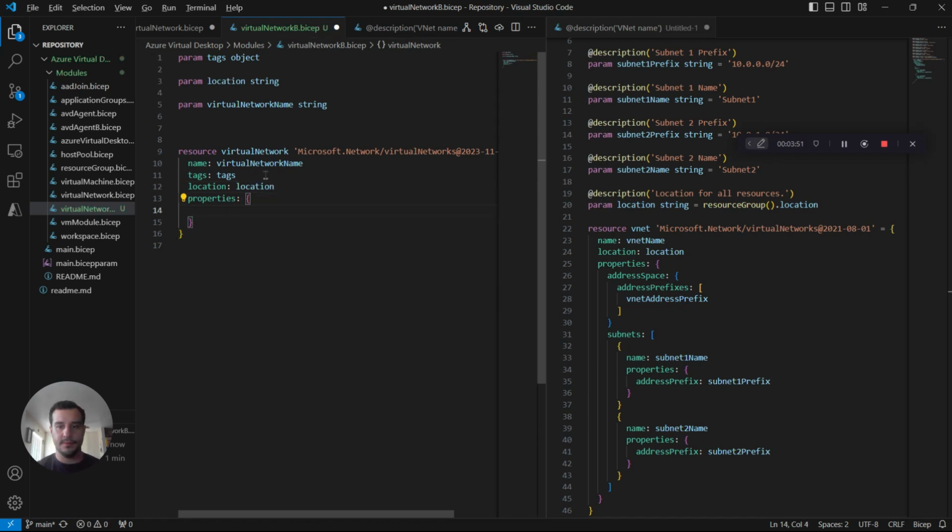Alright. And then the address space. Make some break lines over here. And that looks like it's going to be VNet address prefix.